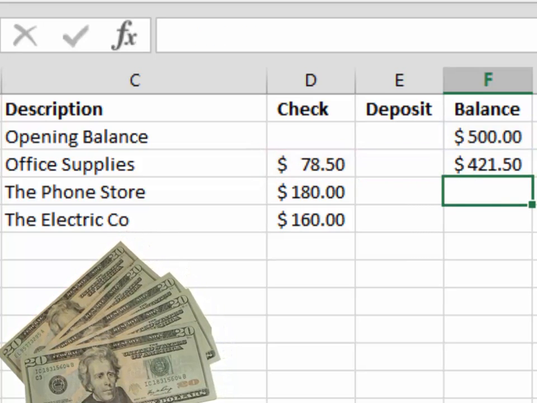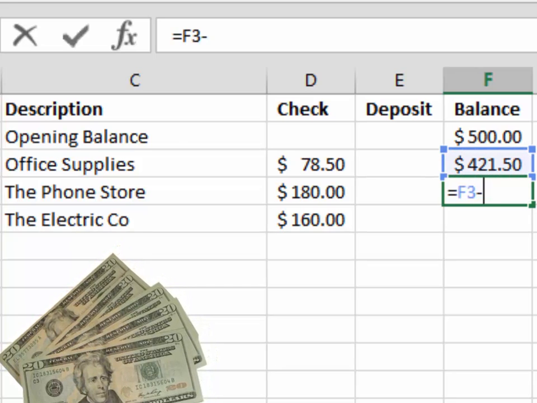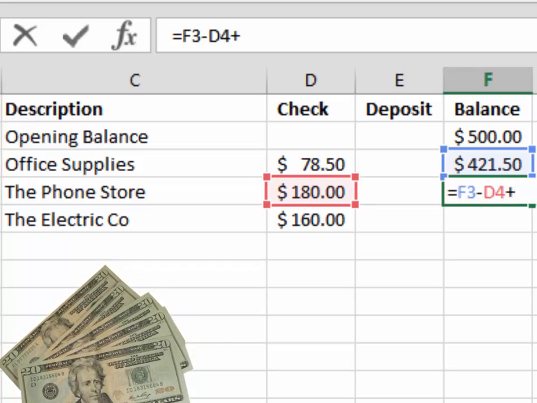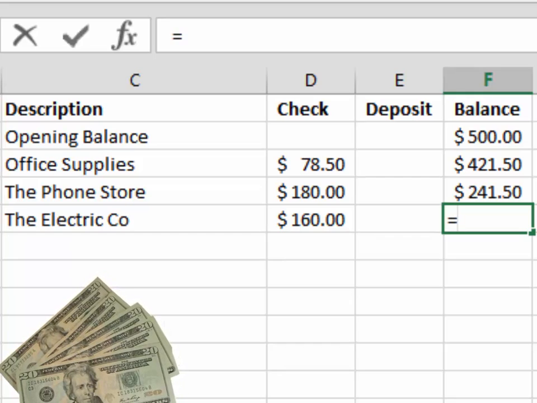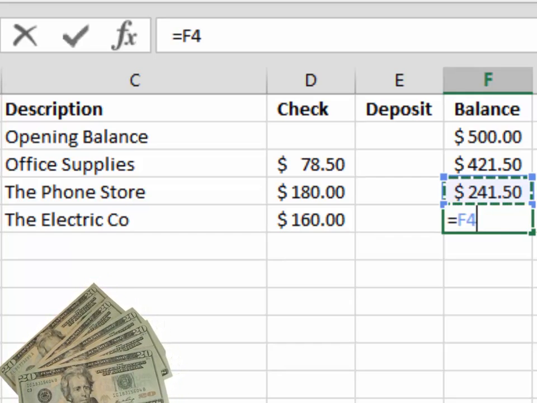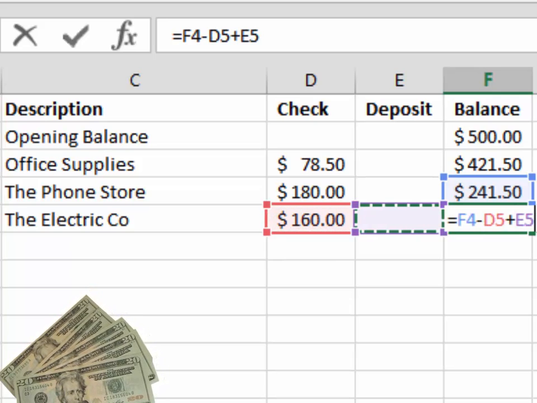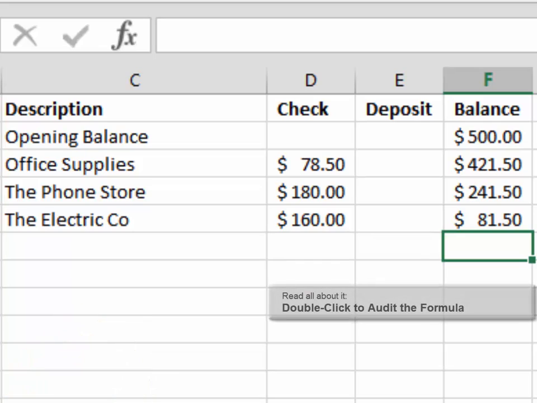F4 equals F3 minus D4 plus E4. Enter. F5 equals the balance you had the day before minus the check you wrote in D5 plus any deposits you put in E5. Enter. It all adds up, but is it right?